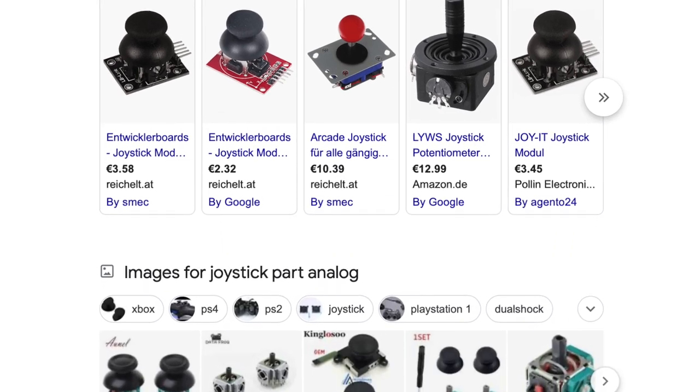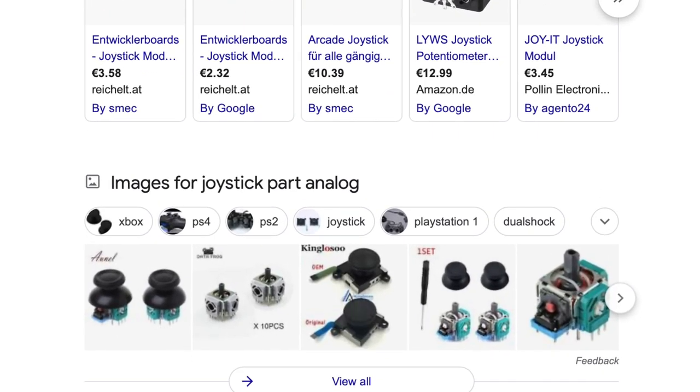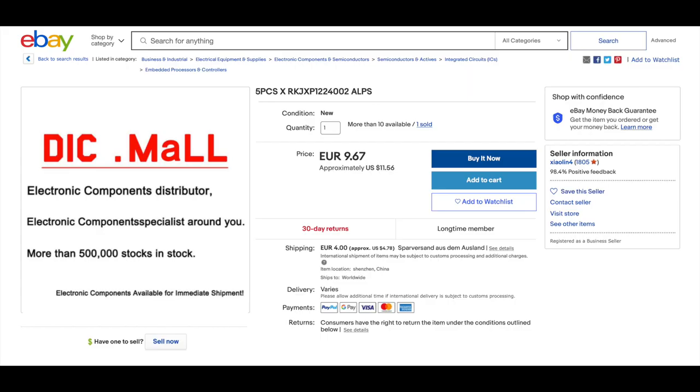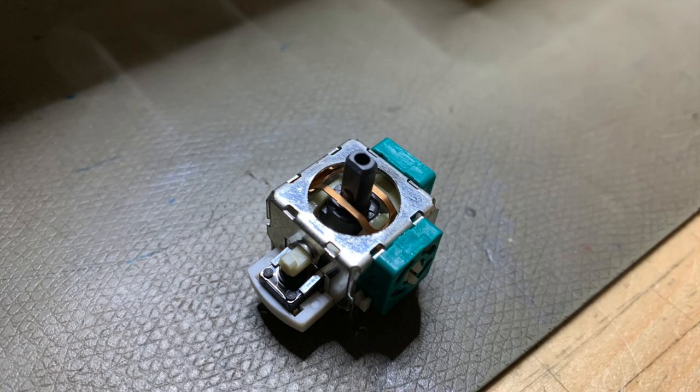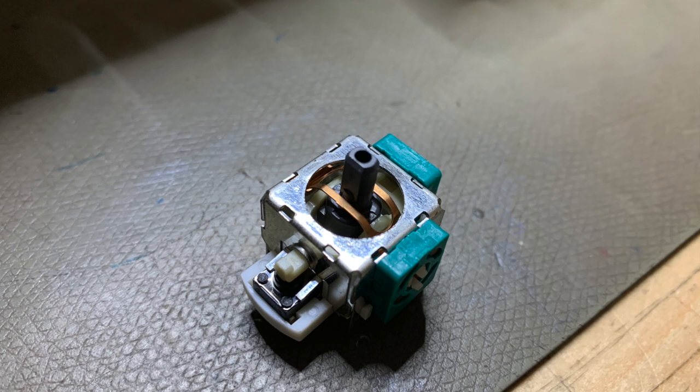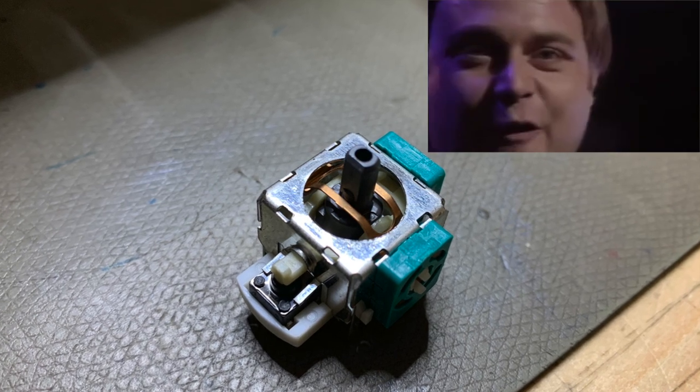After a bit more searching and measuring, I found that the Alps RKJ series is the one that I need. Pin spacing fits exactly, and more importantly, the joystick shaft has the right shape and size to fit the joystick top end. Finding a seller was a bit harder, but I found a cheap one on eBay from a seller in Shenzhen. Yeah, I know. I took the gamble and received the parts 2 weeks later. Removed the old one, put on a new one, joystick top fitted perfectly. Next. Great.